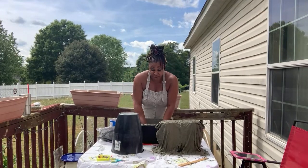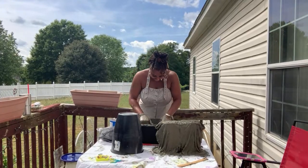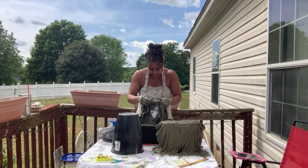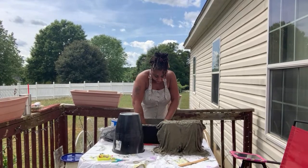And I'm using a dingy towel. Y'all probably say, that towel don't look dingy, Essie. And I think towels are some of the best fabrics to use. The towels are really, really good, you guys.